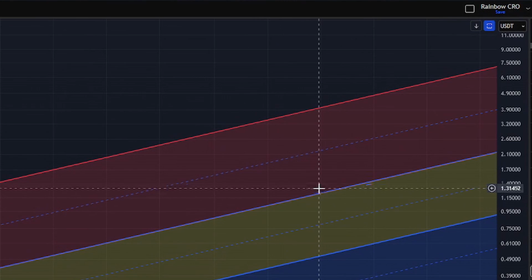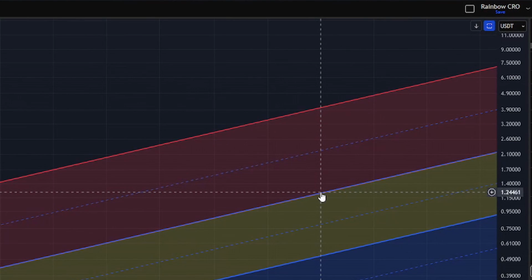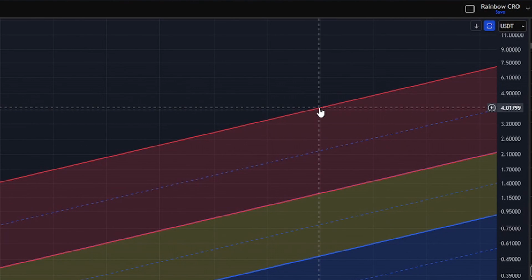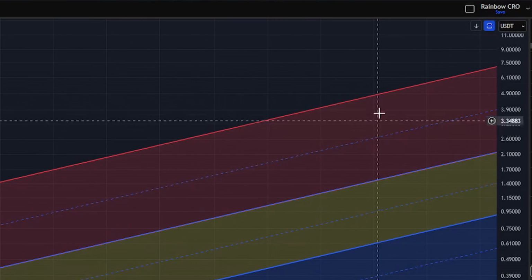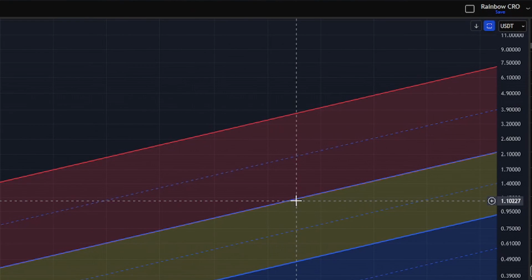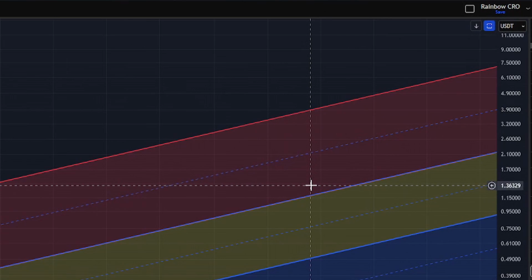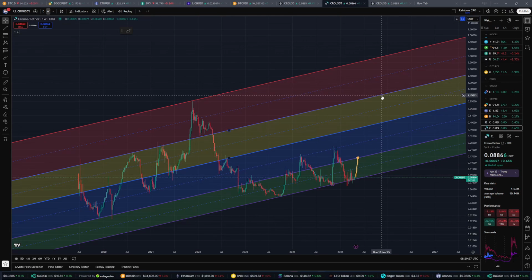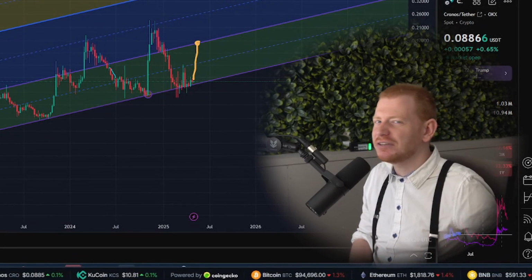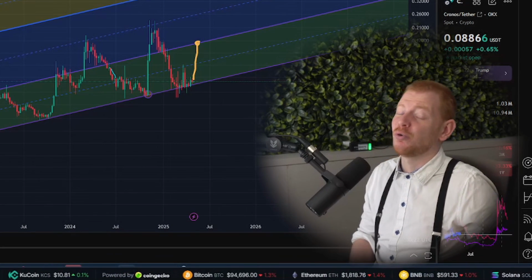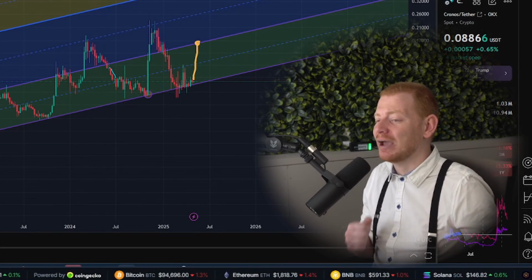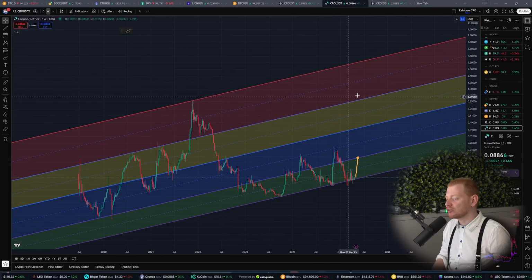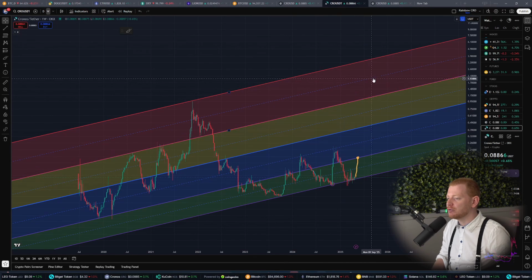The red band starts at about $1 near the end of 2025 and ranges up all the way to about $4. Of course, this is a massive range, but it's also due to this being a logarithmic chart. And this also accounts for a potential bubble, because if Cronos suddenly gets very, very popular, it can start ranging up very, very quickly once more. In my personal opinion, $4 is a bit much, because then we're talking about a 40x, but I'm not counting it out entirely. If you would ask me though, I think we might go down one range here.